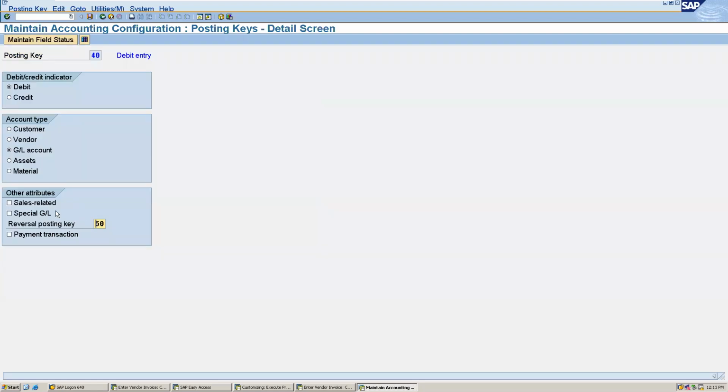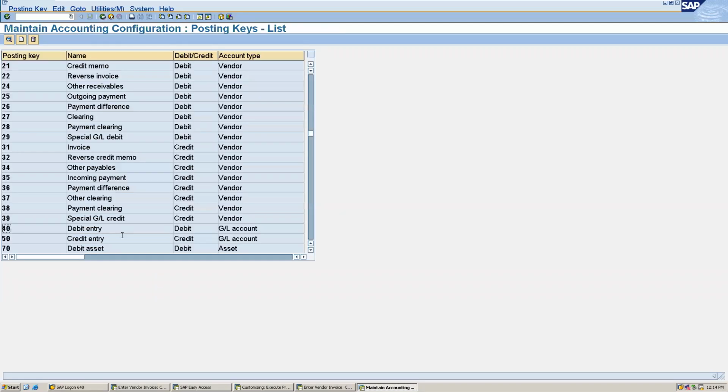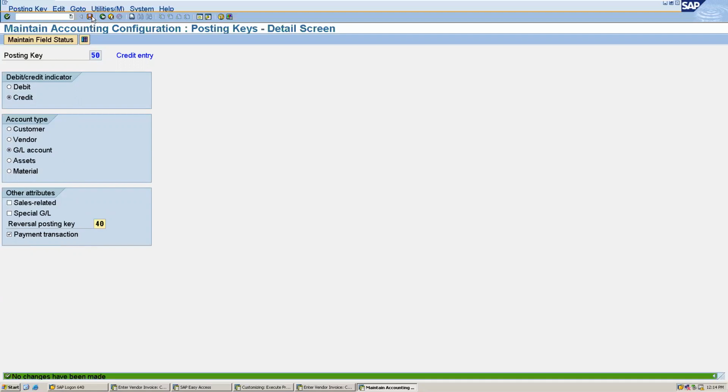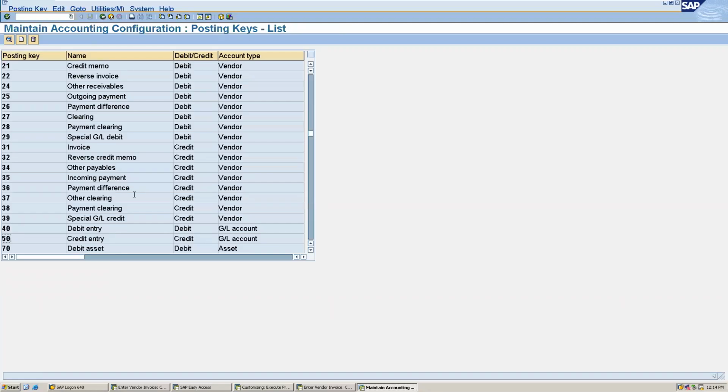So in this, there will be a reverse posting key for 40, that is 50. You can see that. And in the 50, you can see the reversal posting is 40, which is for the GL account. This is also predefined. The posting keys are also predefined. So we don't want to do any changes in that.